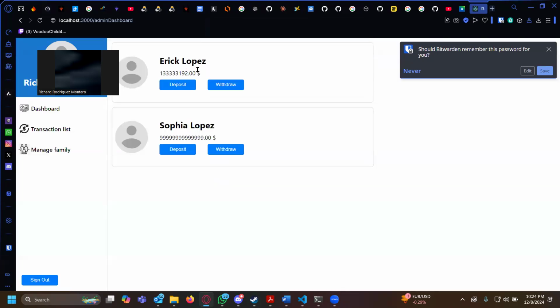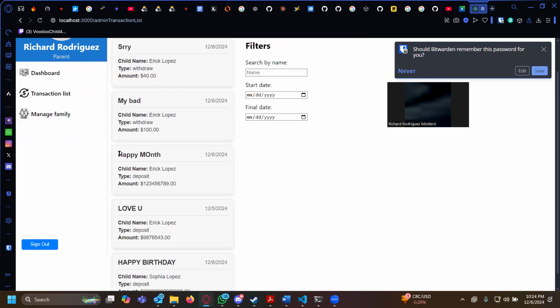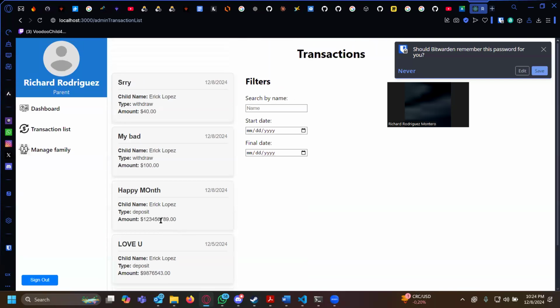Deposit successful, we're gonna see that it changes it. Here in the transactions, we're gonna see all the transactions made. Happy month, which I just did, and my bad, as well as the other ones that I already made.